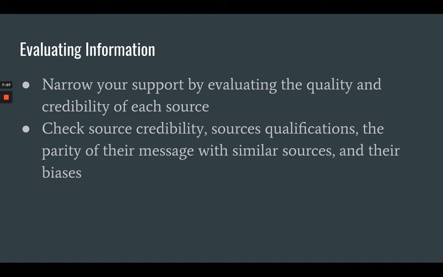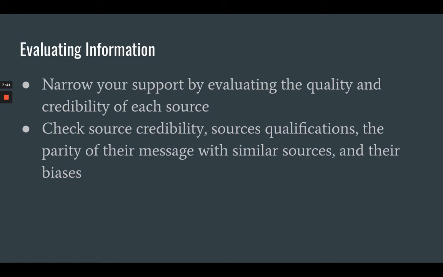So Wikipedia would not be a valid source. Always look at the credibility of the source you're talking about. So for instance, if you're giving an informative speech and you want to tell us about gun laws and you're pulling that information from the National Rifle Association, know that while it is a good source, does it have biased information? Possibly. So I think it's always a good idea to consider your source and consider what their biases would be.